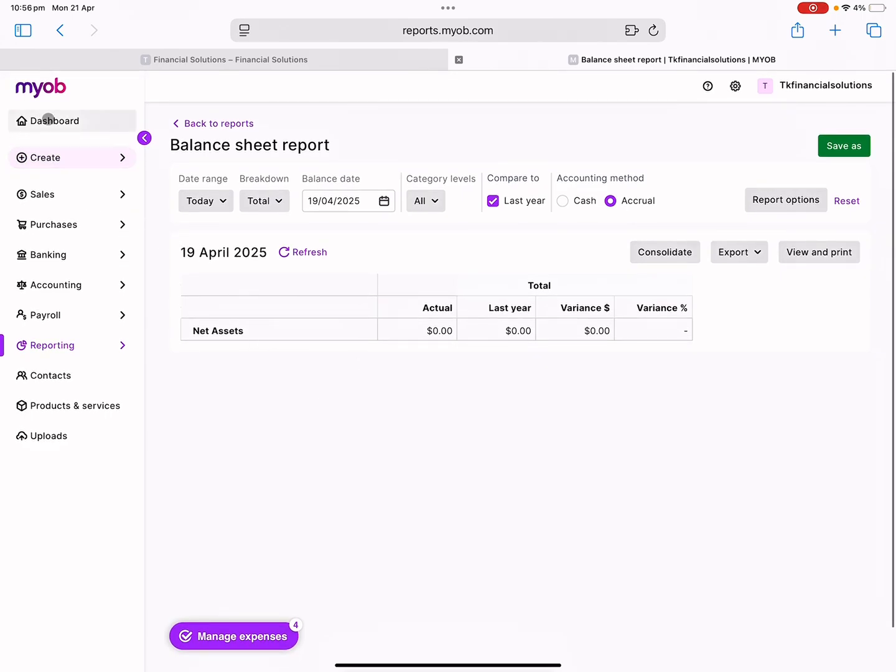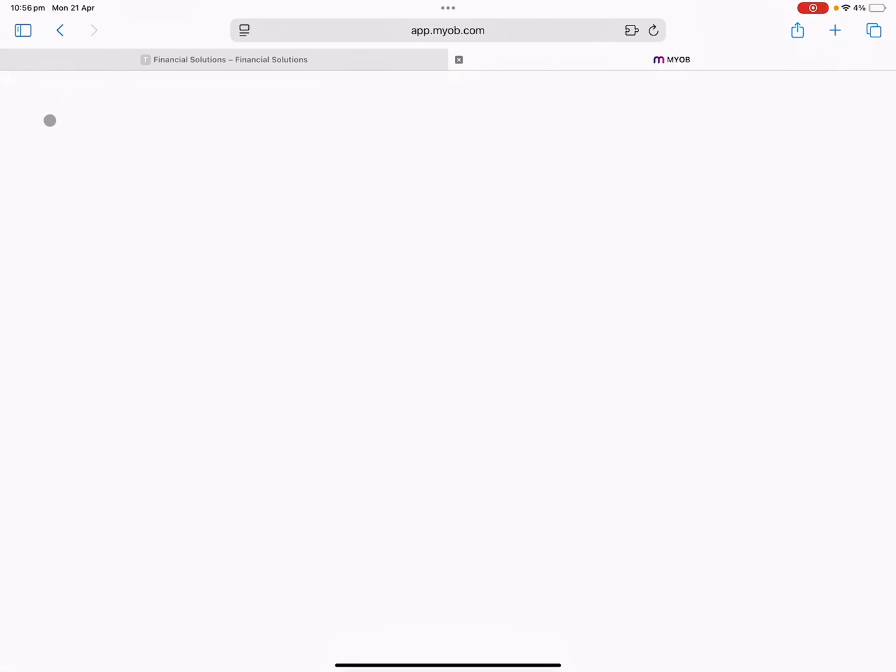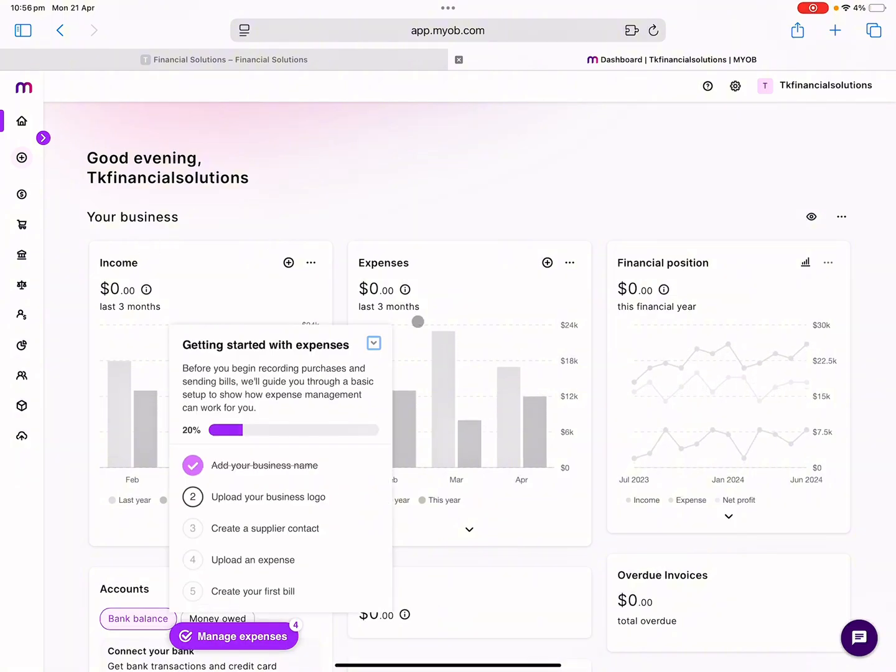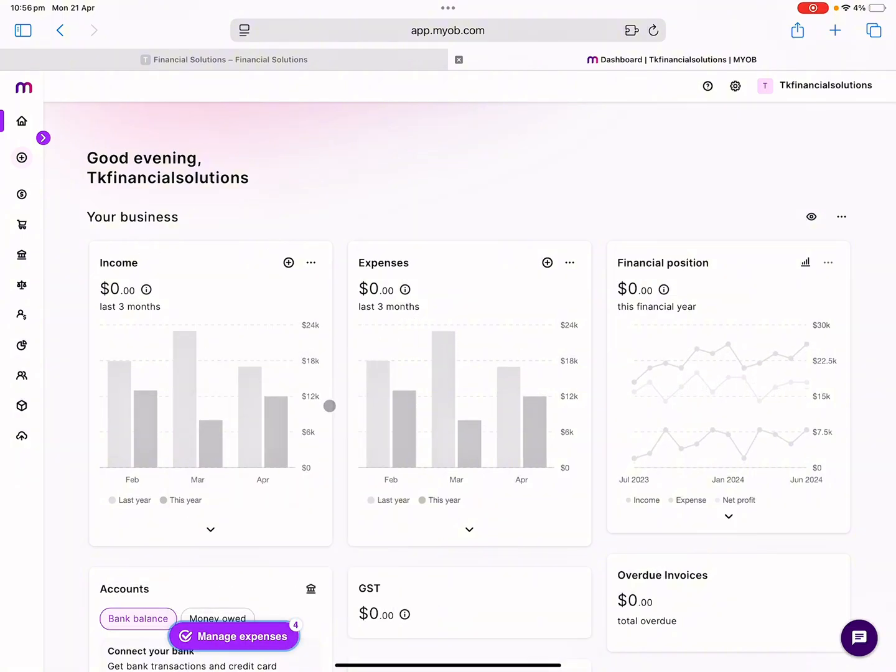So it's because we haven't recorded anything. So that's all about setting the chart of accounts. It depends, if you really want to add any specific accounts, you can go ahead and add the income and expenses, or if you need my help, just comment in the comment section, say what sort of industry it is, and I will give you all the common income and expense categories that we use in our practice, and that's going to massively help you. And that's all you have to do, and you're set and you're good with MYOB.